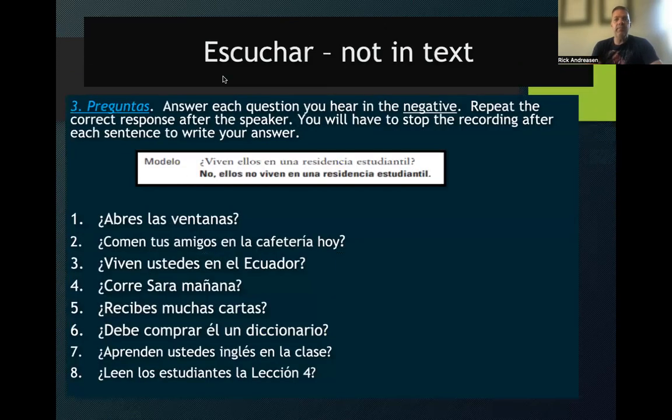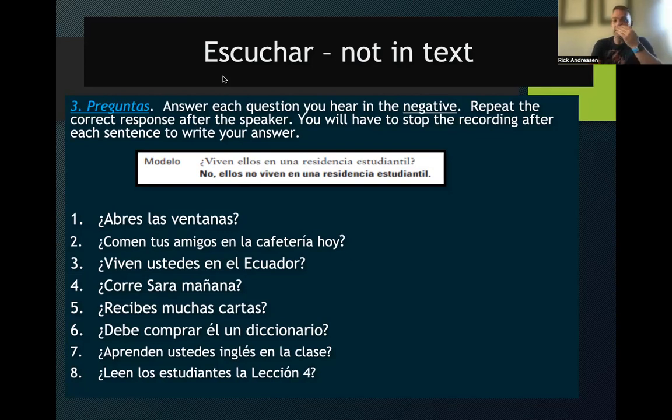Okay, muy bien. Ahora, this is one more práctica. The model is, and you'll hear this one has recording with it, but you're going to answer all these sentences in the negative. Remember that in Spanish, when we answer no, we have to have a double negative. No, I don't go to the store. You can't just say, no, I go to the store. That is not the correct way of responding to these sentences. So double negative, okay? So escuchen, number your papers 1 through 8, and you're going to answer these questions in the negative.